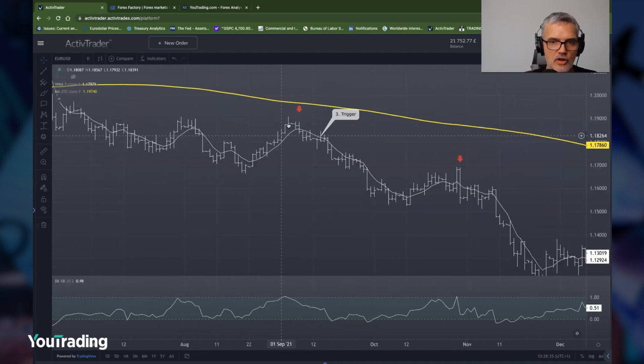We're looking for a trend to continue to the downside. And now we're just looking for a close below on this daily chart. So end of day sort of trading, a close below the sort of trigger, which would be the 9 weighted moving average. So here you go. This is where we get our actual signal to go short. So we can take a short there.